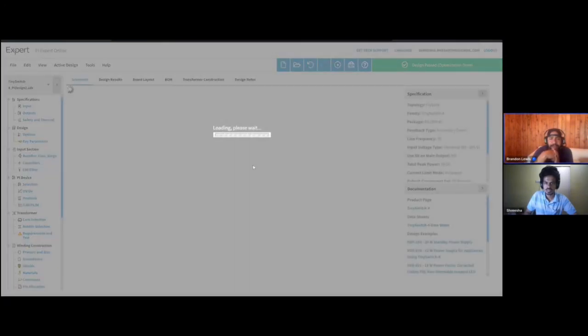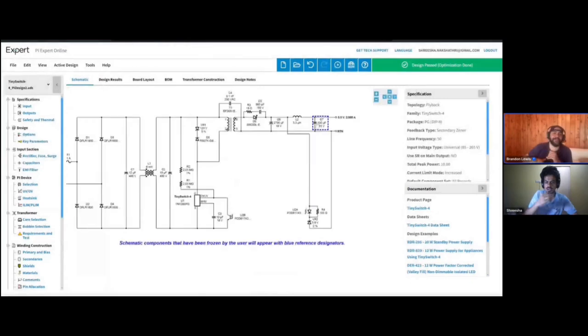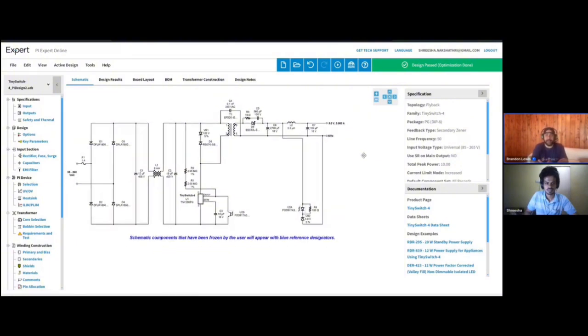I was going to wait and say your design failed, but when it was optimizing, it was literally taking care of all those design flaws that needed to be addressed. So it essentially scanned your inputs and then updated the components that it recommended for your design. Yeah. So you have your multiple resistor values here, and the capacitor values and the inductor values. So it was optimizing these values for our application.